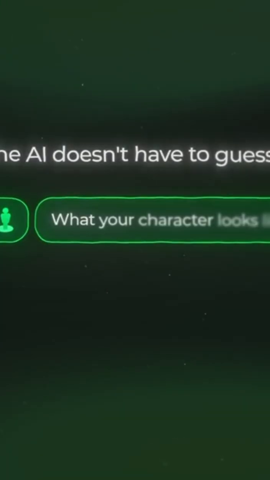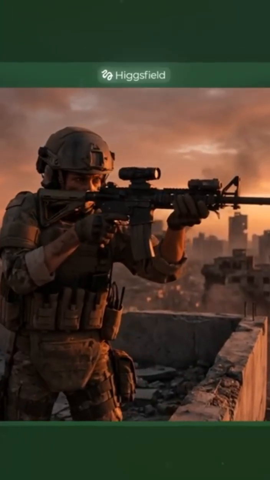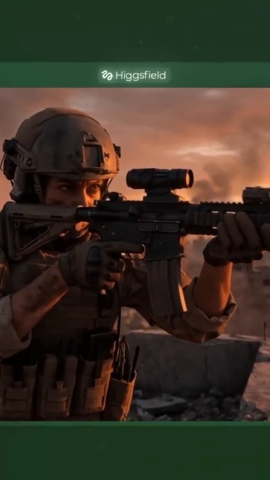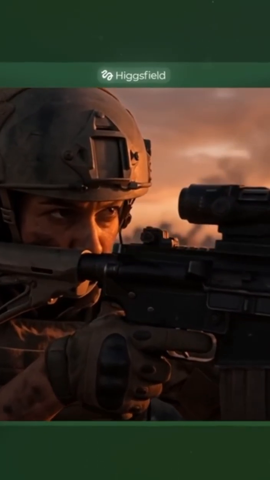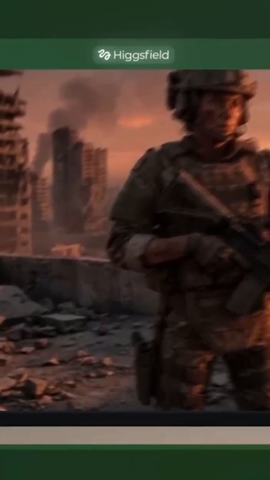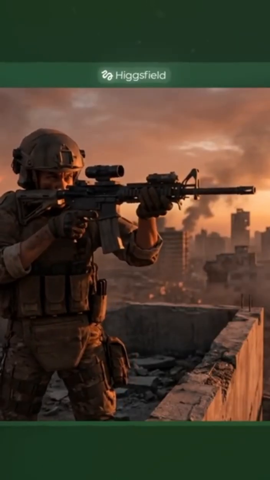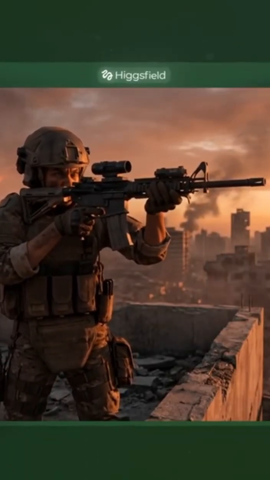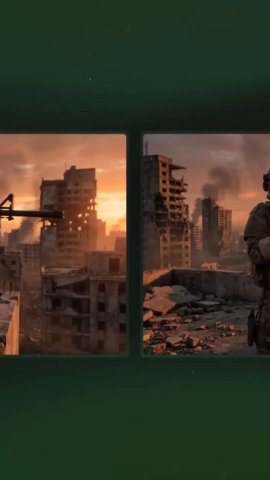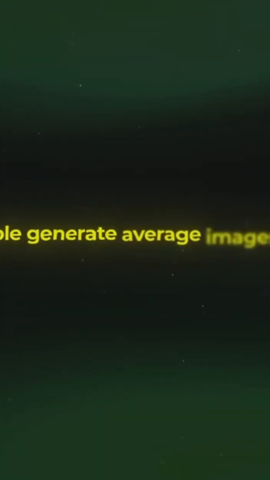The AI doesn't have to guess what your character looks like or what the lighting should be because you've already locked them in. So if I take this image and add a simple prompt, I get this result. It kept all the details in place, but on top of that, here's the video if I modify the prompt. The character and all the other aspects look exactly the same in every generation, but not everyone who uses this method gets realistic results. Most people generate average images and then expect to get a cinematic video from them, which is simply impossible. If you want to get realistic results, you need to make high quality images.